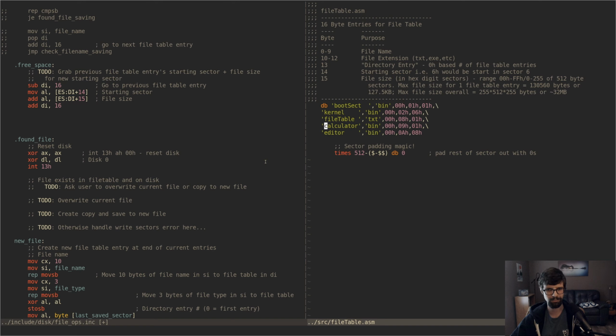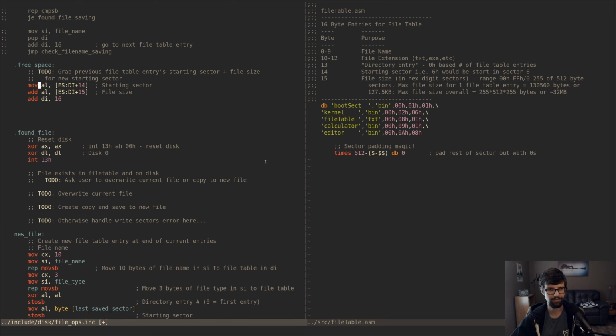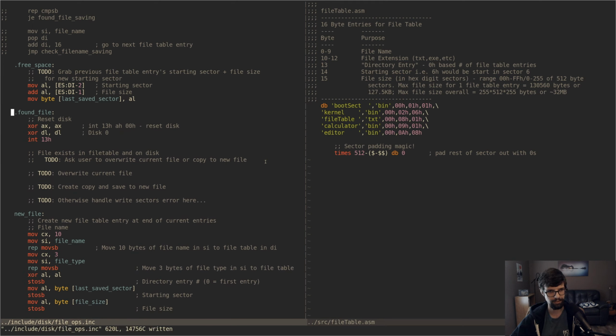That might work, because it should point to here. Maybe we'll try that instead, although it might be a bit more confusing. Of course, move that to AL, and that to AL. Okay, and then we'll move into last save sector, AL. Okay.